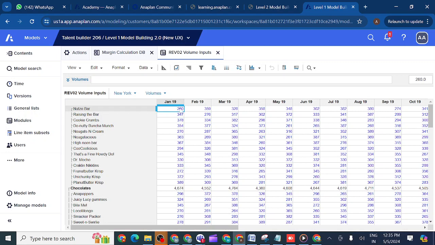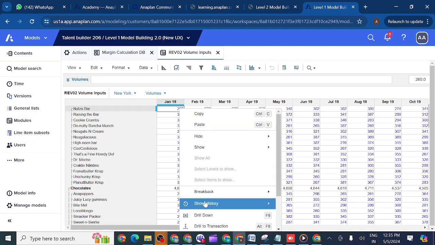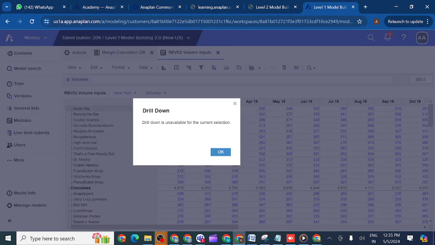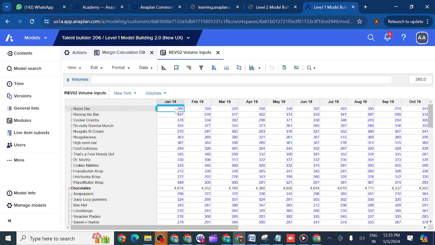You click on that cell and click on drill down. It says drill down is not available for the current selection. Why don't you have drill down? From where you are getting this data, if it is blue text, we are just importing it, and you are not getting data from any modules. That is the reason you don't have anything here.